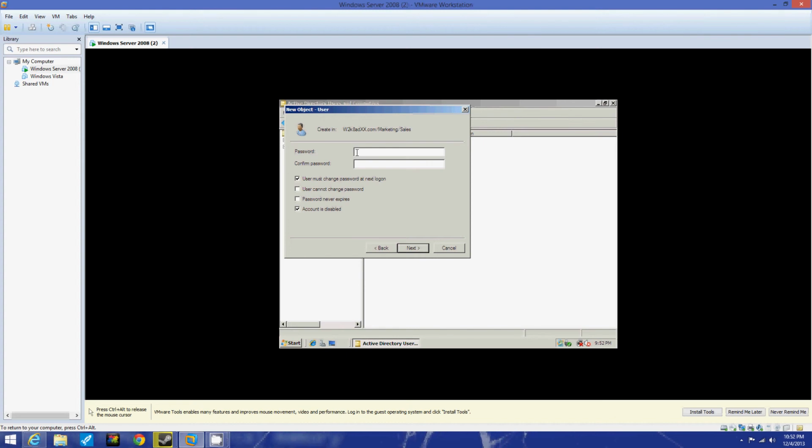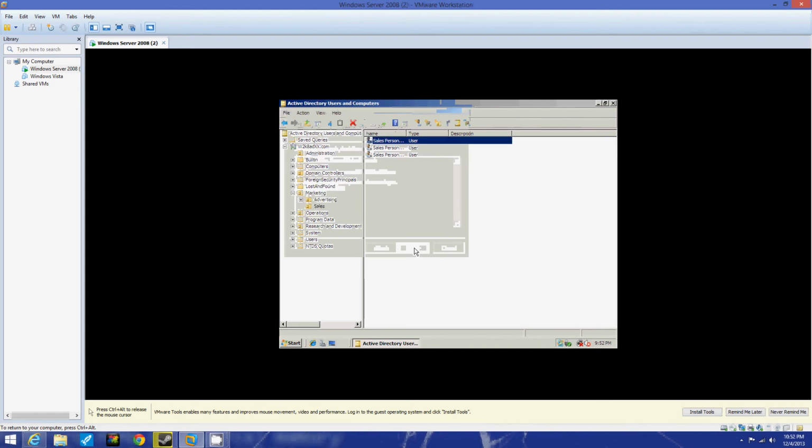And we'll set it so they don't have to change their password at next login. Password 01. Well, I wasn't finished. Whoops. Password 01, Password 01. Alright, next. Now we've got our 3 salespersons in there.